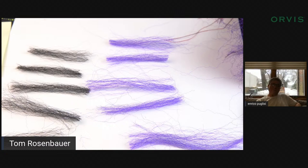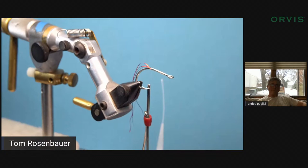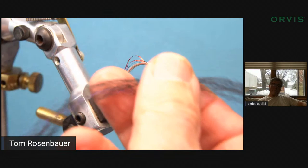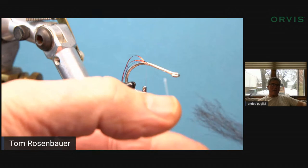Okay. So now we're going to take that longest piece, this piece here, the real long one, and we'll look at it both from a wide view and a close-up view. We'll start with the wide. So I'm going to take this bunch and find the midpoint, roughly. Oh, very important. Tapering the ends. And I watched Enrico do this. I want to see when he's going to taper those fibers.